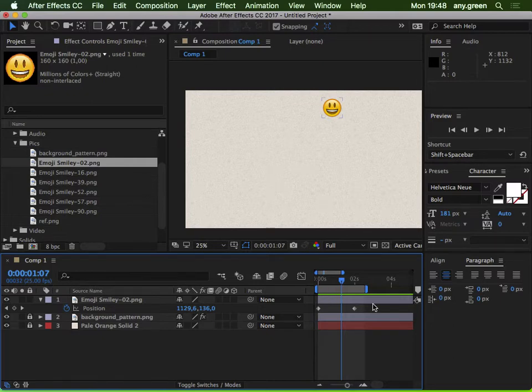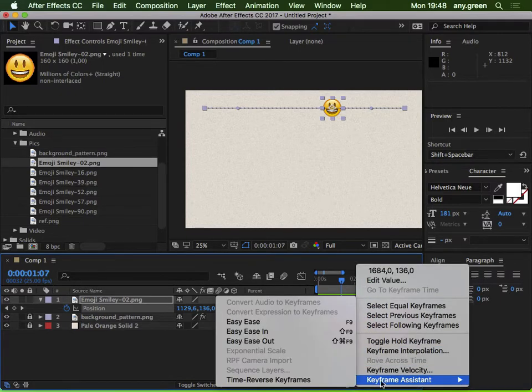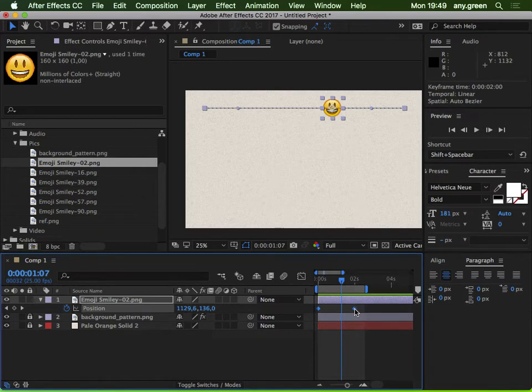Alternatively, you can also select the keyframes, right-click on it, go to Keyframe Assistant, and say Time Reverse Keyframes. Yes, you can. You need to select at least 2 keyframes to be able to do that.